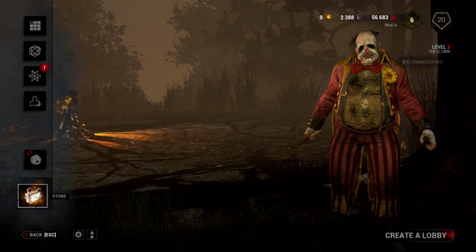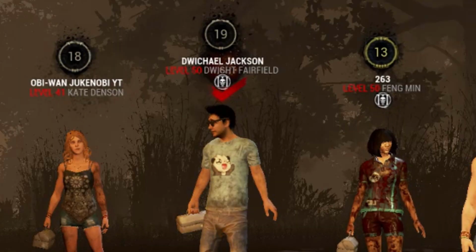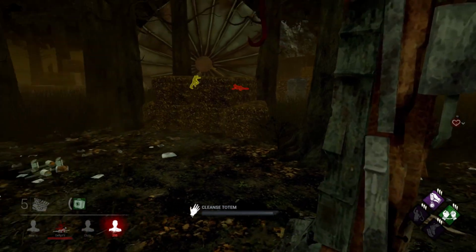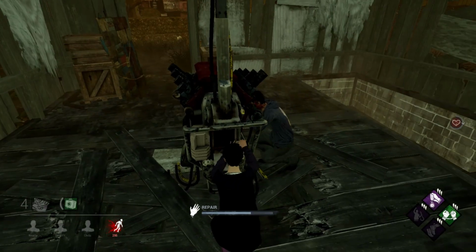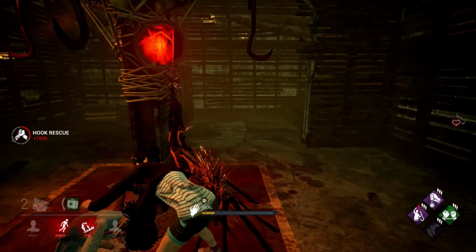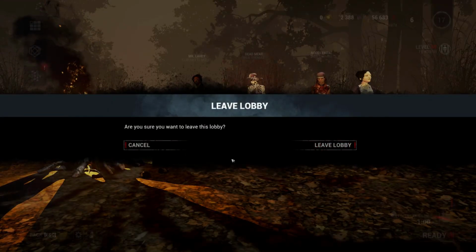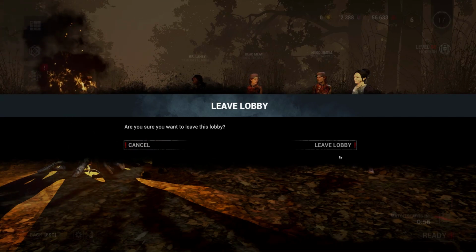There is one UI change that was not mentioned in the patch notes, and that is the survivor names in your lobby, as well as in-game interaction text and all the text in the actual game are actually more bold now in their font. And one last UI change is they have redesigned all the confirmation prompts. So this is any of those messages such as, leave the lobby, are you sure you want to leave the lobby? All those little windows have been updated.